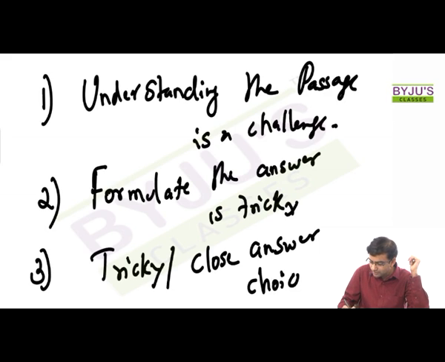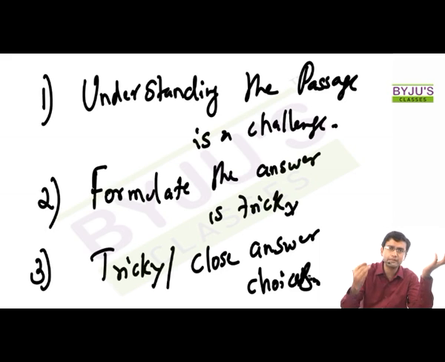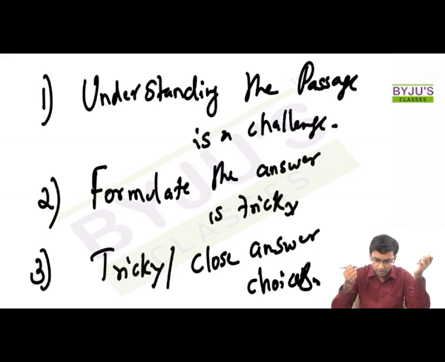These are three problems. These are the major issues which we face with respect to RCs. And we did one simple test also last class, where we picked up one particular passage. You guys solved it, and you were finding a lot of problems. These are the typical three problems I've seen with all my students. Understanding the passage, formulating the answer is very tricky, and the answer choices are pretty close.